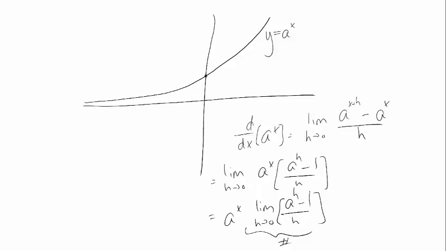Now if a is greater than 3, this limit is going to be greater than 1. If a is less than 2, this limit is going to be less than 1. So we can imagine there's some number between 2 and 3 where this limit is precisely 1. And that's the number we define to be e. And if we define that number to be e, then in general, this limit here is equal to the natural log, which is the log base e, of a. So in general, the derivative of a to the x is a to the x times the natural log of a.